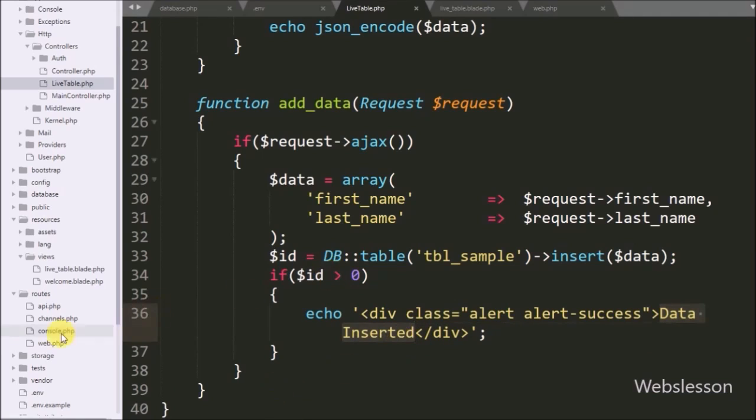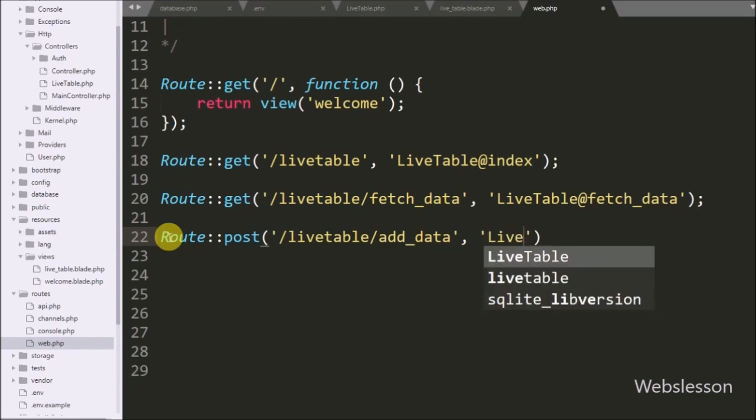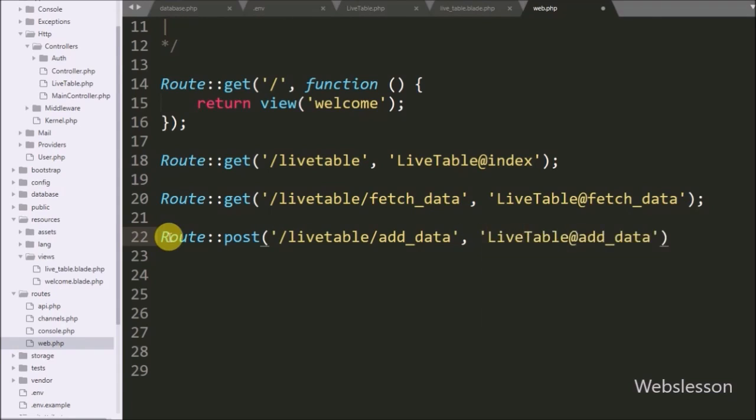Lastly we have to set route of this add_data method, so we have go to web.php file of routes folder. Here we have write Route class with post method with 2 argument. In first argument we have write /live_table/add_data, and in second argument we have write LiveTableController@add_data method.